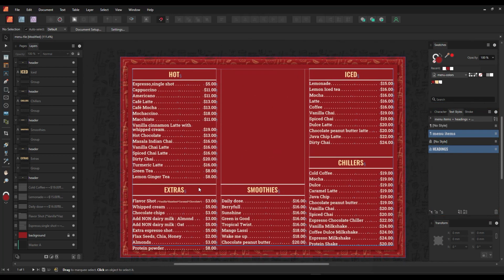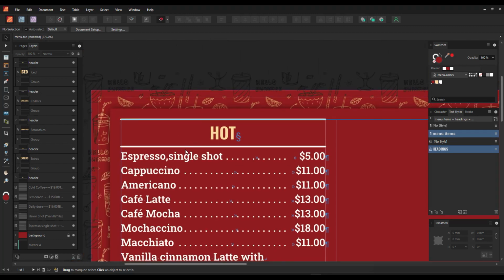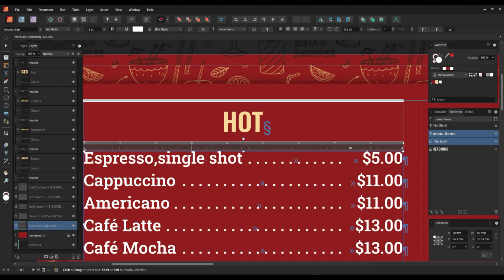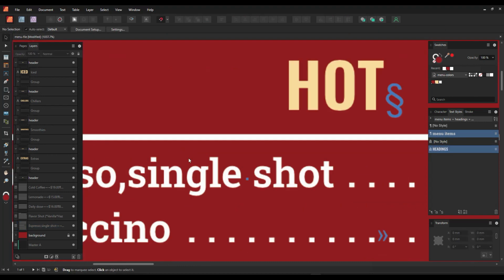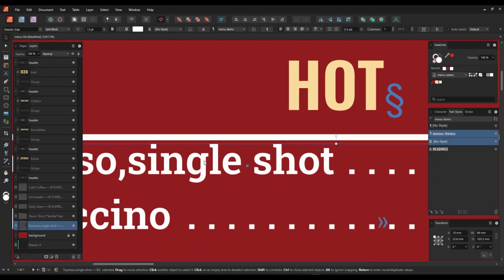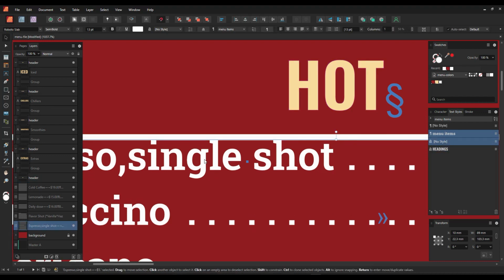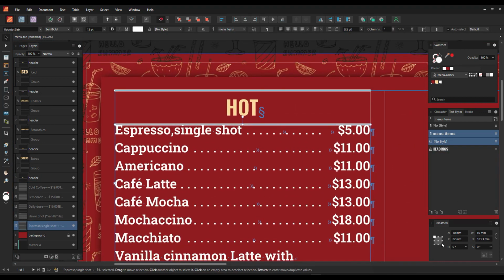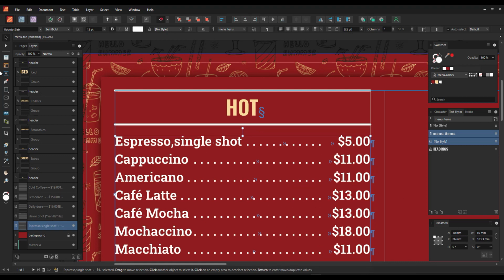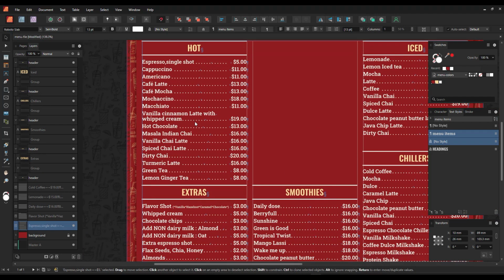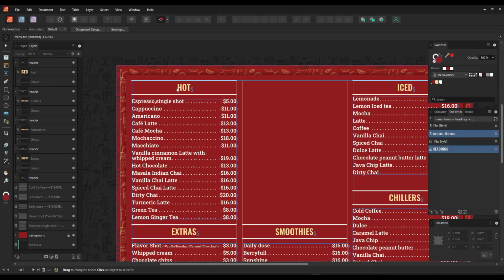Let's also make sure the gap between the header and the text frame is uniform across all the item lists. So first, stick the top of the text frame to the bottom of the header, then select the text frame and in the Transform panel in the Y-axis, without removing the value which is already there, right next to it type plus 4 mm and hit enter. This will create a gap between the header and the text frame. You can always increase or decrease this gap depending on your choice.